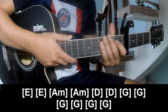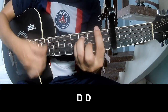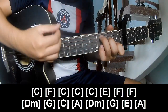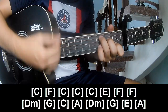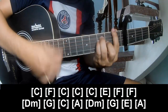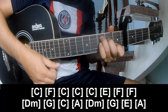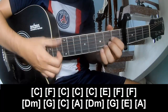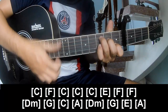And so this strum is the same for the outro. To the outro, play down, down, down, down, down, down, down, down and play along: C, F, C, C, C, E, F, D minor, G, C, A, D minor, G, E, A and D minor, G, C and C.